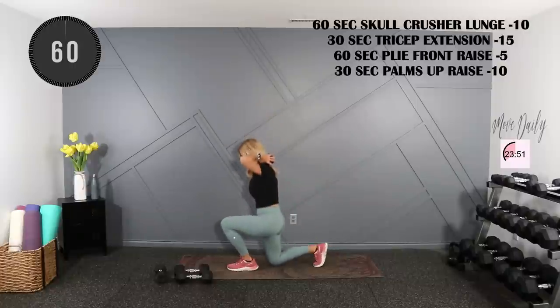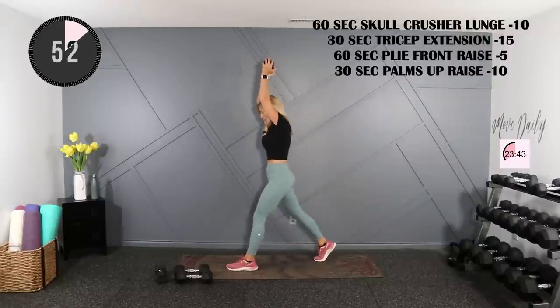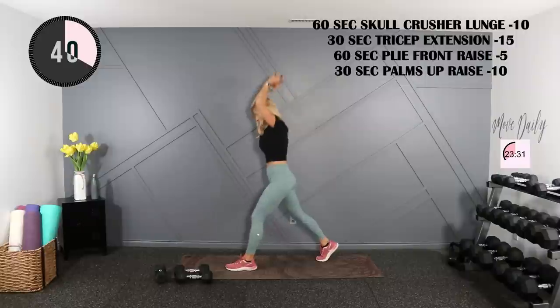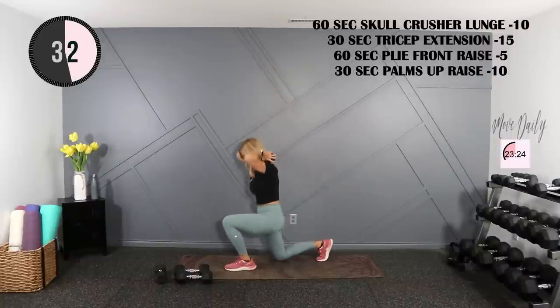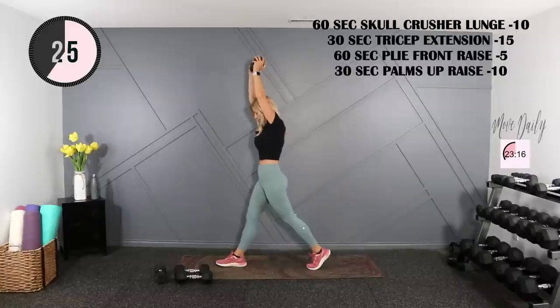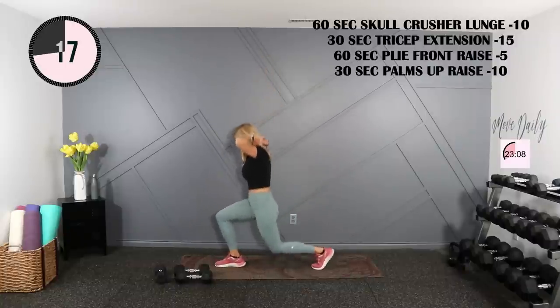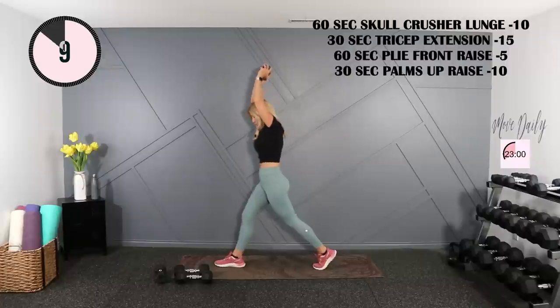Down, then up. Drop it low. Press and flex at the top. Low and press.